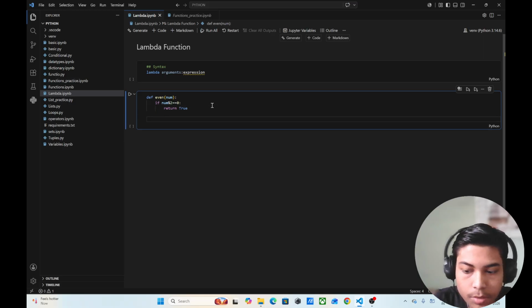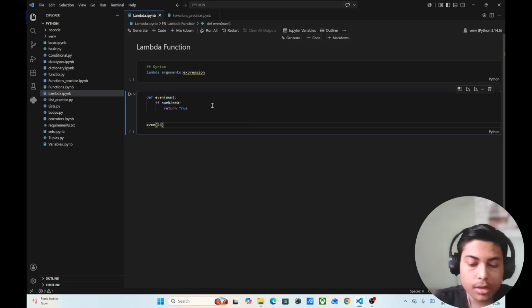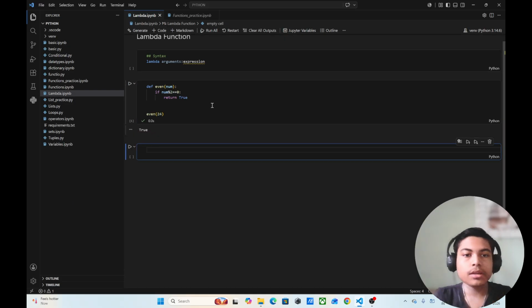So basically we have to use multiple lines of code for simply checking whether this number is even or odd.